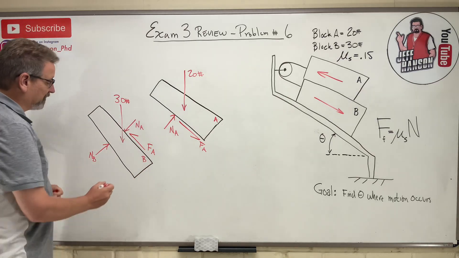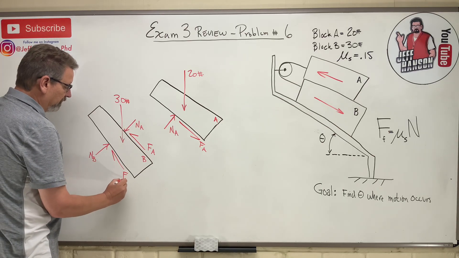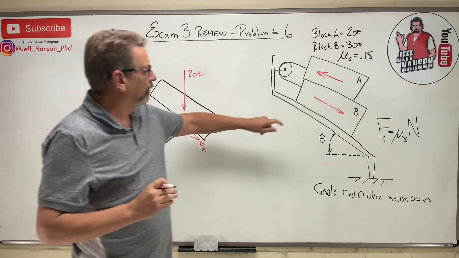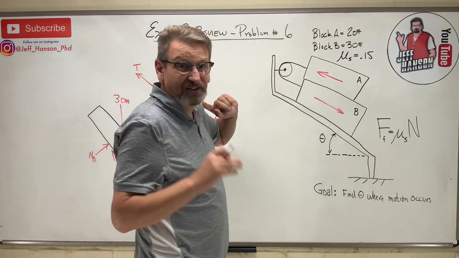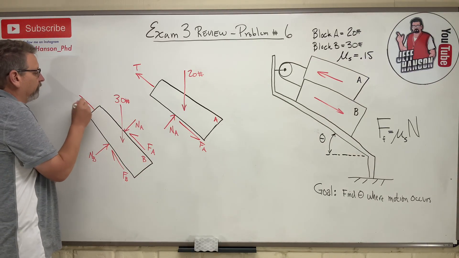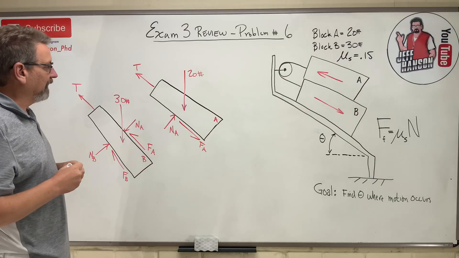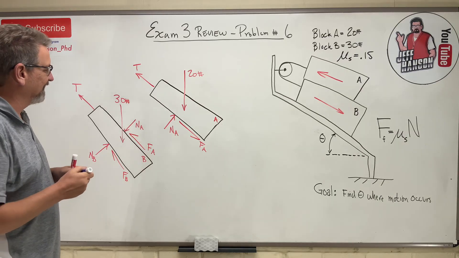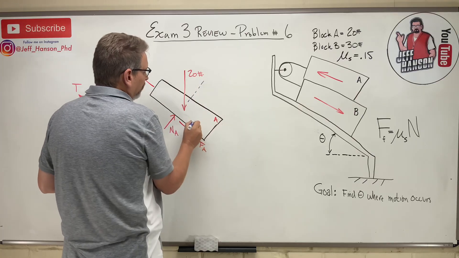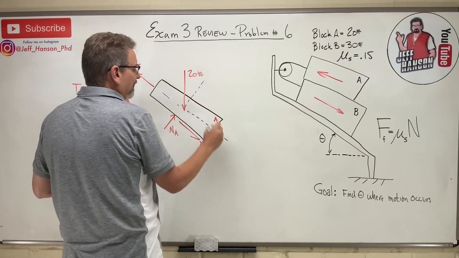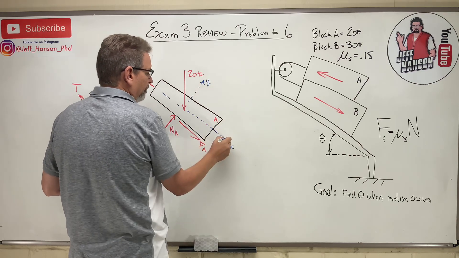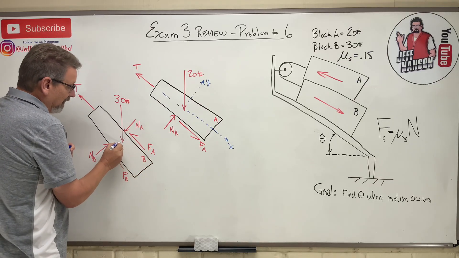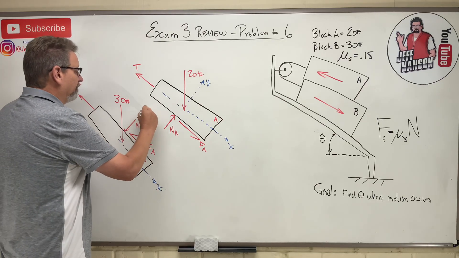Block B wants to slide down the hill so friction B goes up the hill. There's also tension T — it goes around a pulley, so the tension on both sides is exactly the same, giving an upward force T on block A as well. We're trying to find angle theta. I'm going to tilt my coordinate system, making this the new x and this the new y, because so much stuff is 90 degrees apart from each other — I think it's prudent.